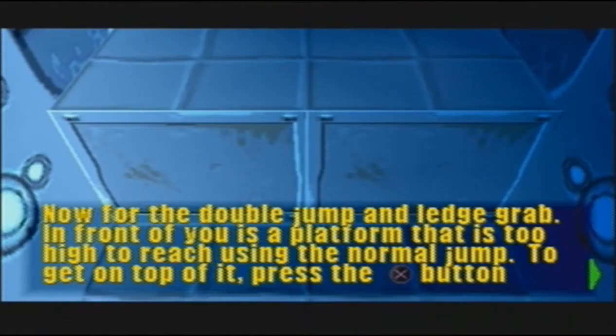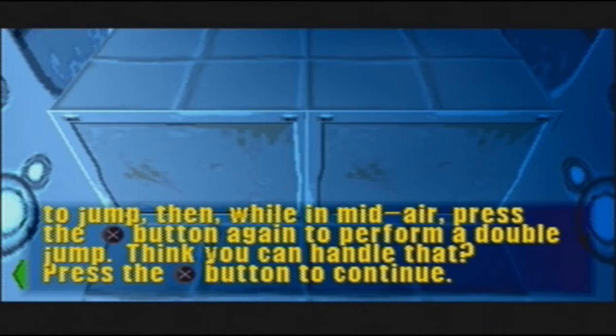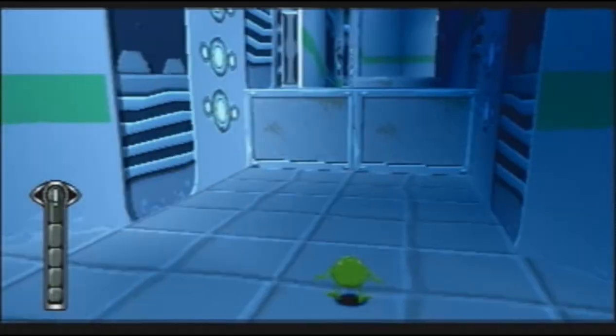Now for the double jump and ledge grab. I already did a double jump by accident just a minute ago. In front of you is a platform that is too high to reach using the normal jump. To get on top of it, press the X button to jump, then while in midair, press the X button again to perform a double jump. Think you can handle that? Press X button to continue.